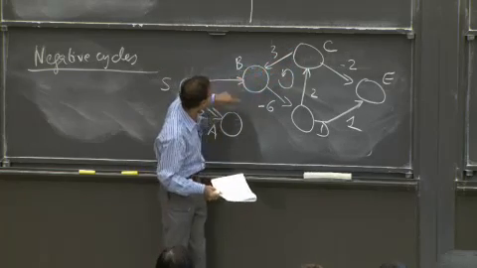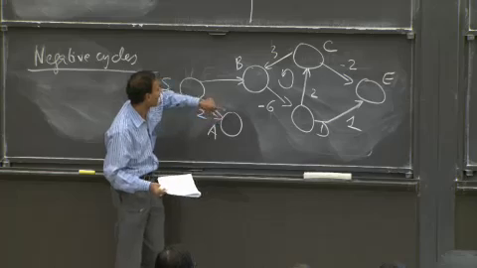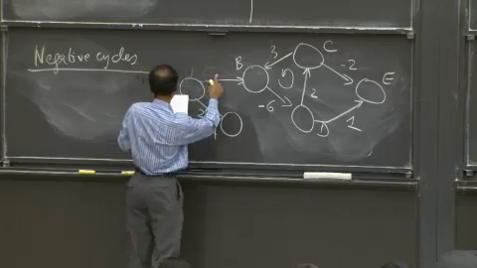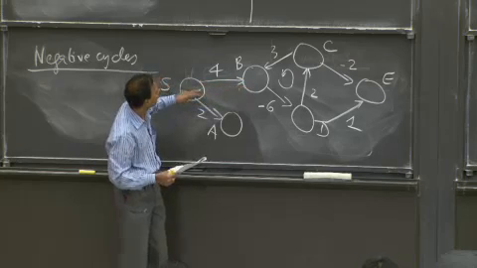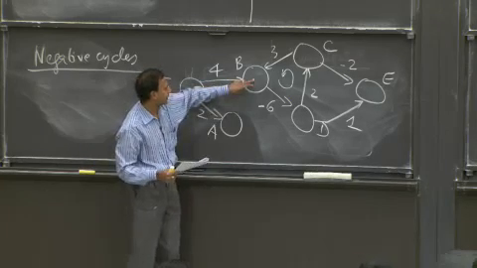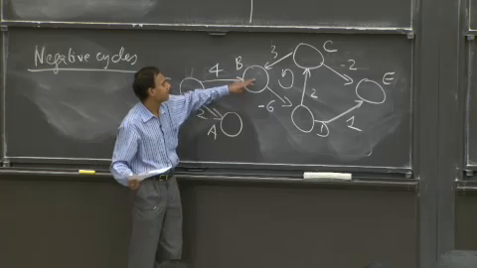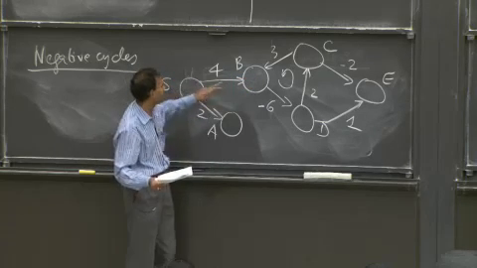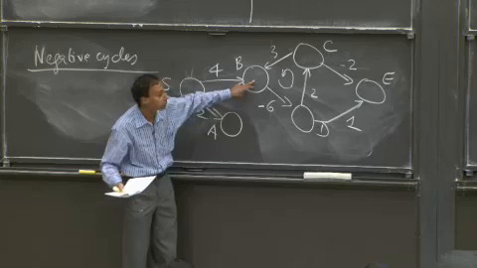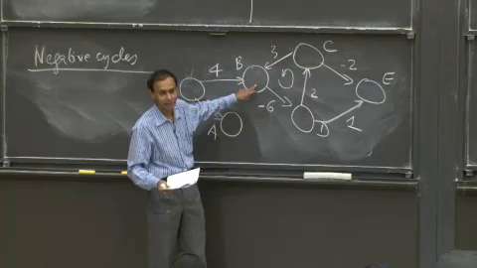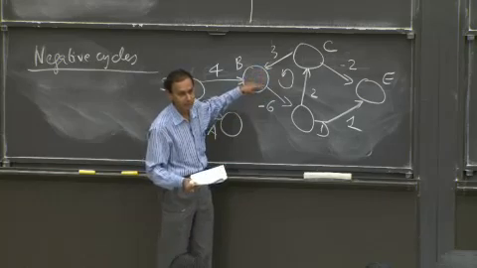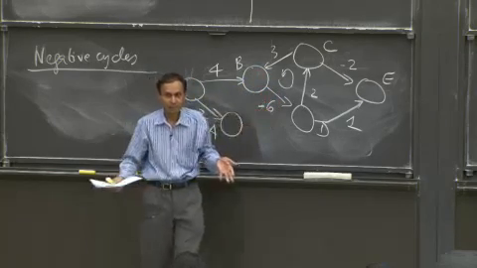So you could imagine that you would get to B, and at the first time, whoops, I'm missing a weight here. So you get to B, and you say, well, I'm done. Delta of SB is 4, but that's not true, because you could get to B, and then you could get back to B with a weight of 3, and then you could do it again with a weight of 2, and so on and so forth. Right? So that's the problem.